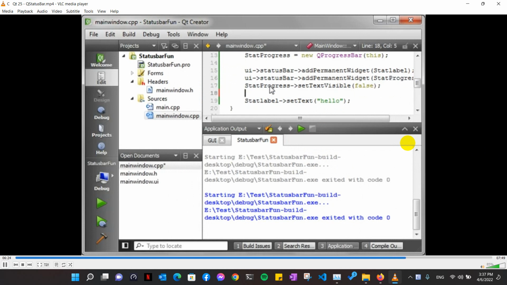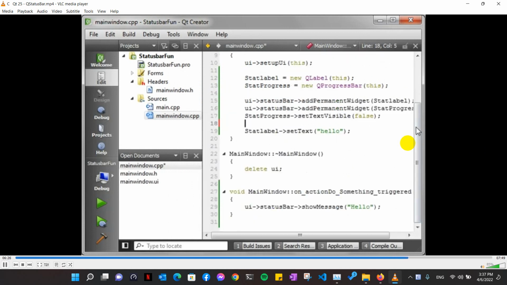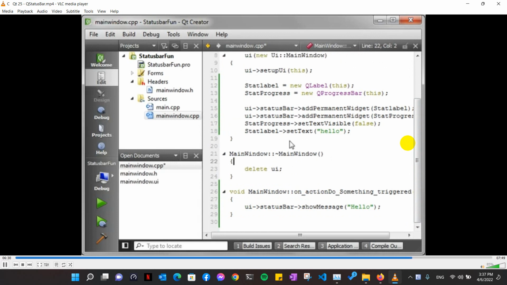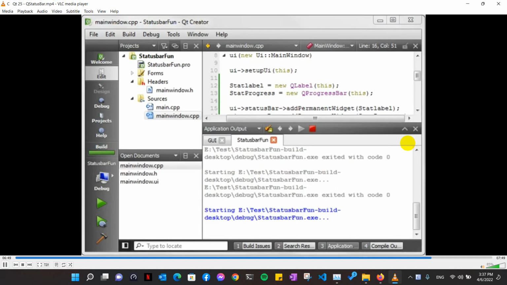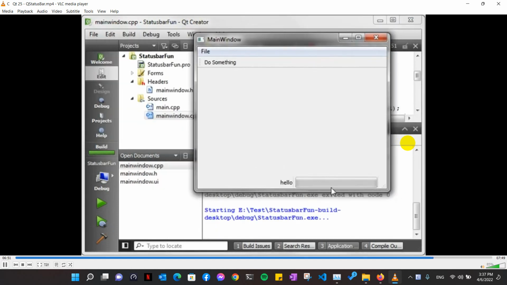And for the sake of clarity here, let's discuss one other thing. You'll notice that when you're adding the permanent widget, there is a second parameter. It's not shown up in the video, but it's called stretch. Now what stretch does is determine how far this will stretch across the screen. For example, if we run this now, the progress bar only goes so far.